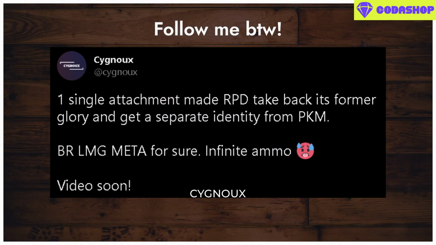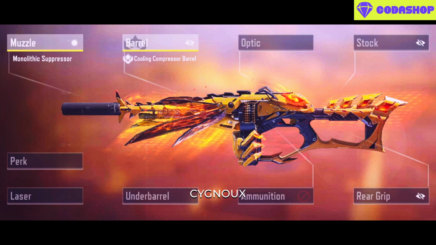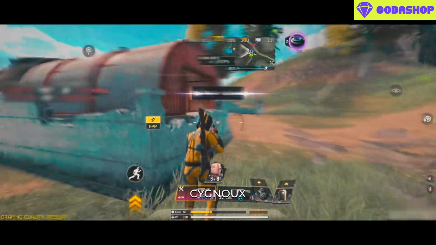On my Twitter, I had mentioned the RPD will be the LMG meta in BR. But why is that? First is the range boost aspect. We can elongate the 5-shot range by a good margin with the barrel and mono combination. Thus we can maintain good time to kill even at longer ranges, and we have good time to kill playing mid-range too due to the better 4-shot range.